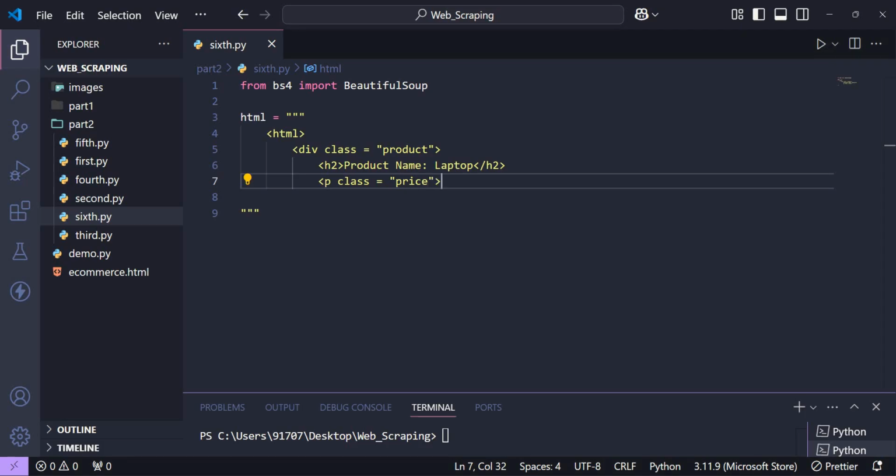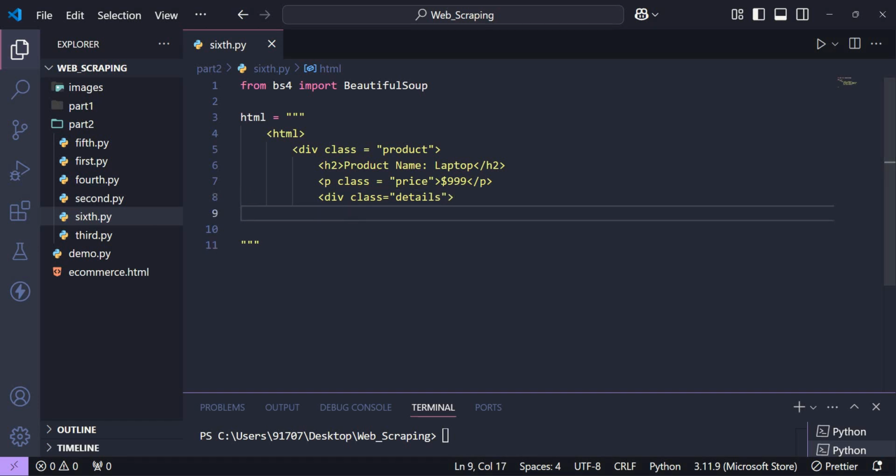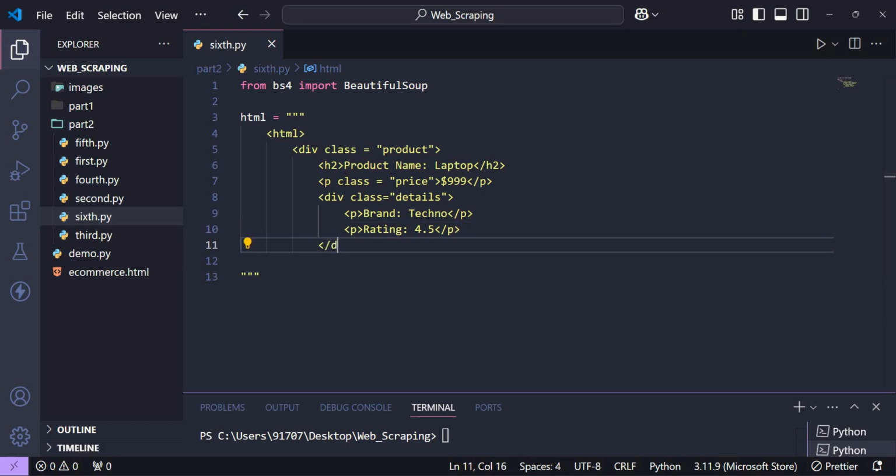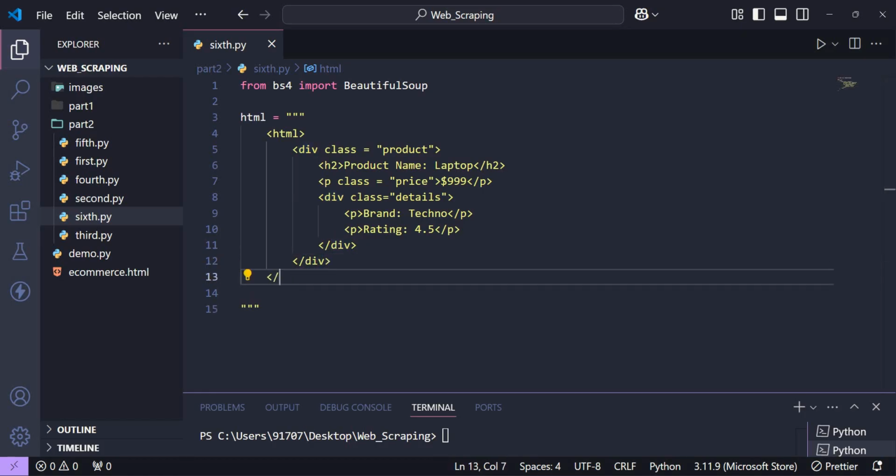I'm creating some HTML tags for web scraping purposes. Close the HTML.